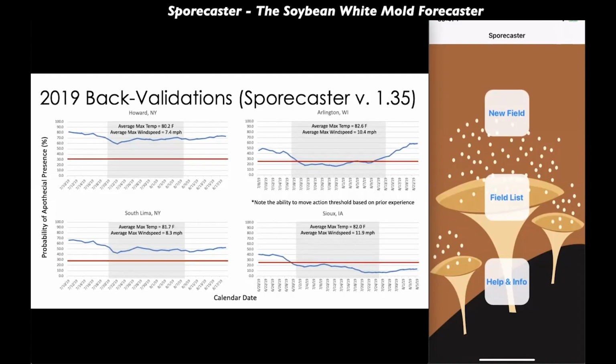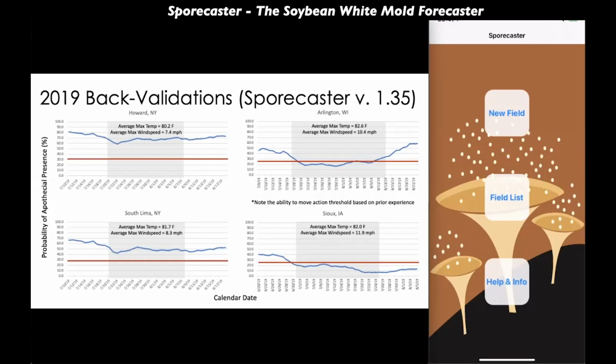And then we're looking at the blue line, which is our Sporecaster prediction, our probability of apothecial presence, and the red line shows you the action threshold set at 30%. You can see in the 2 New York locations throughout that entire bloom period, it was a pretty high risk for apothecial formation in those particular fields.